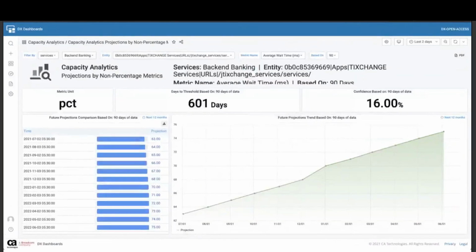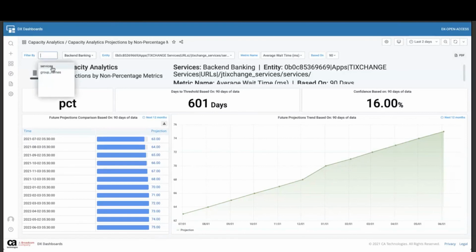Similarly, for the non-percentage metrics, example here again, this is in DX dashboard. We have rolled this dashboard out of the box. So now it's a pre-packaged one. Once you configure your services and metrics for capacity monitoring, for capacity analytics, you will immediately be able to see these projections in DX dashboards.